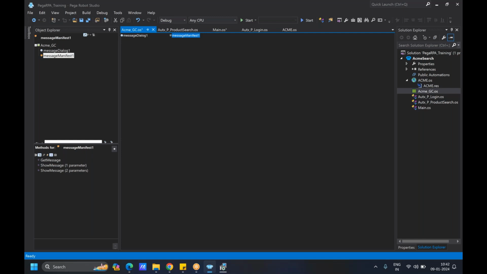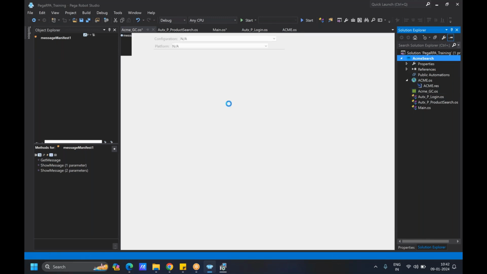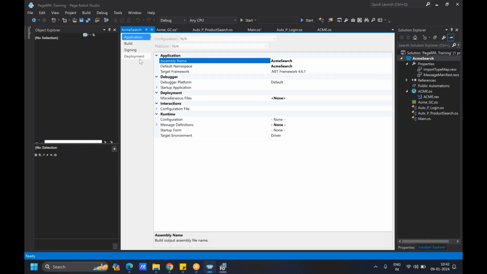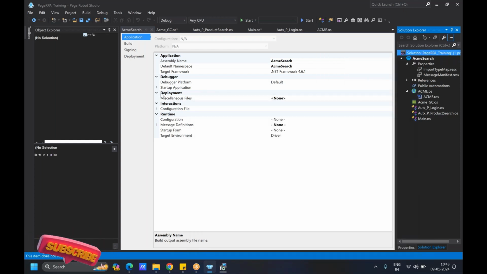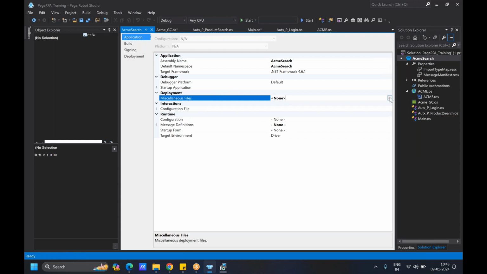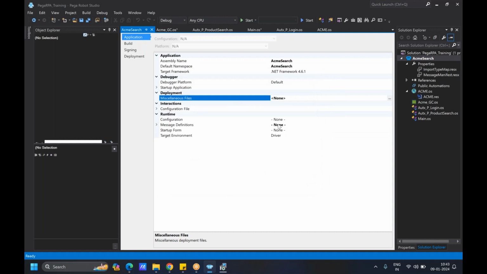So how can you add that error message? You have to right click on the project and click on properties. Here in the deployment, you can see the message definitions, right?